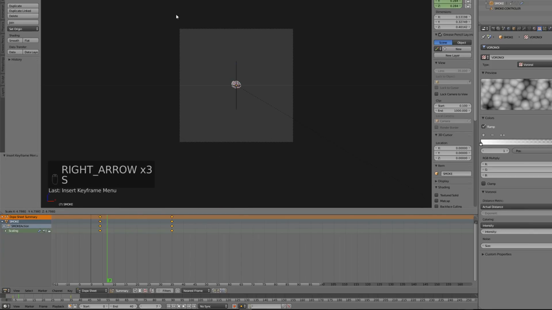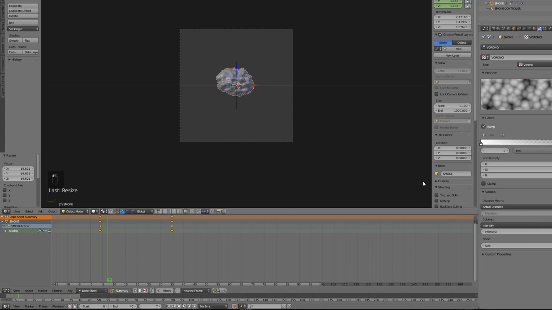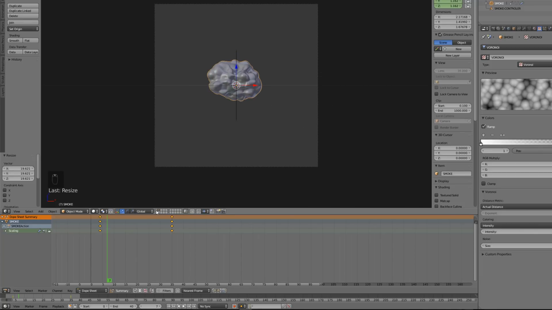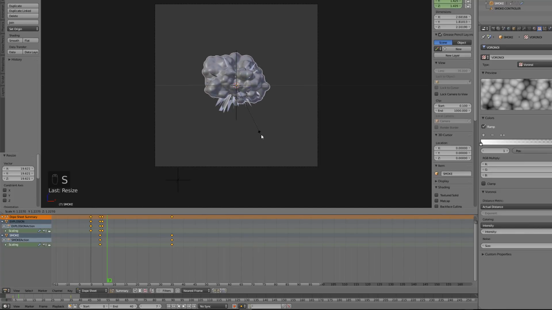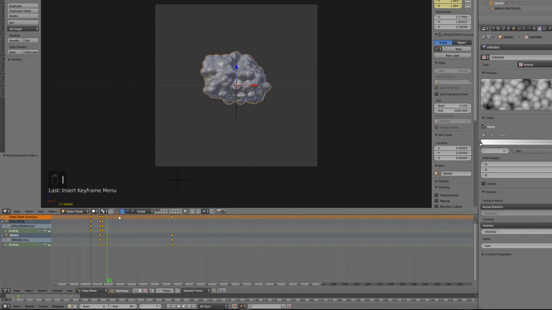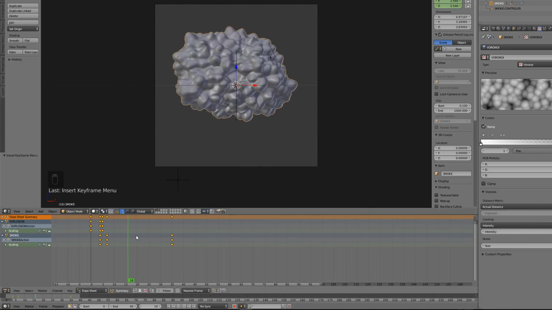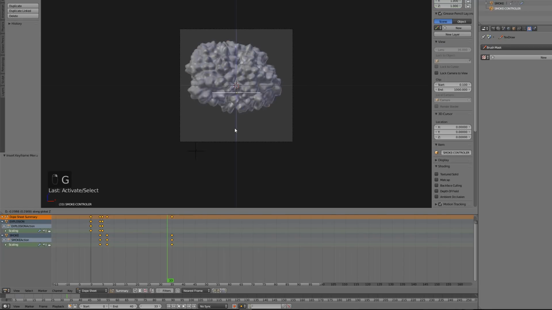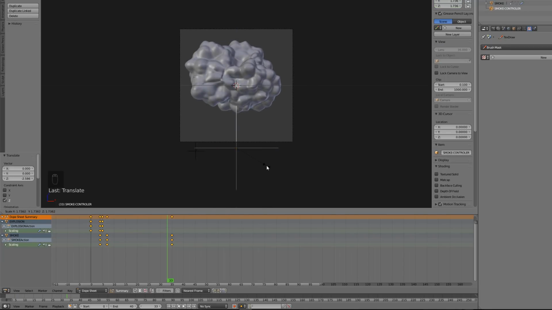As this object will be used both to simulate the fire and the smoke, I want it to get pretty big pretty fast, so I will set an intermediate scaling keyframe on frame 7 or 8 by scaling it a bit bigger than the first blast. I will then refine the deformation by playing with our texture controller, the empty we have created before.